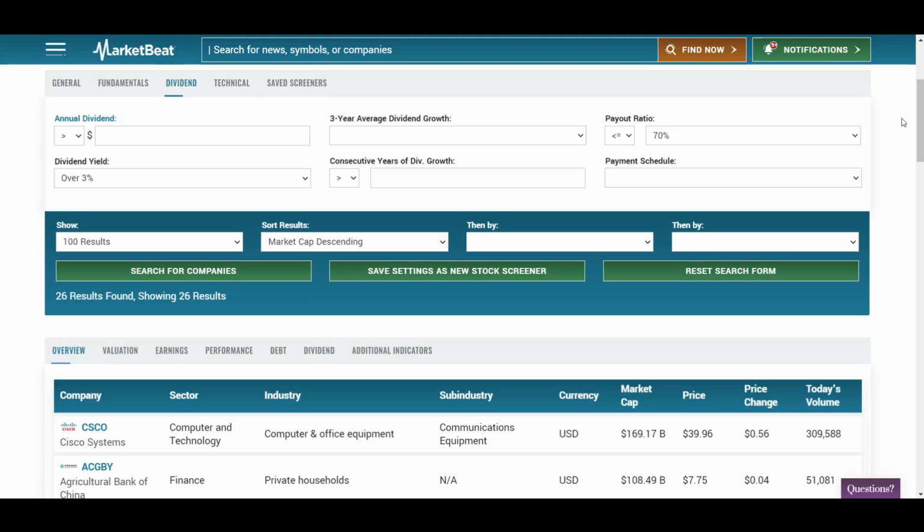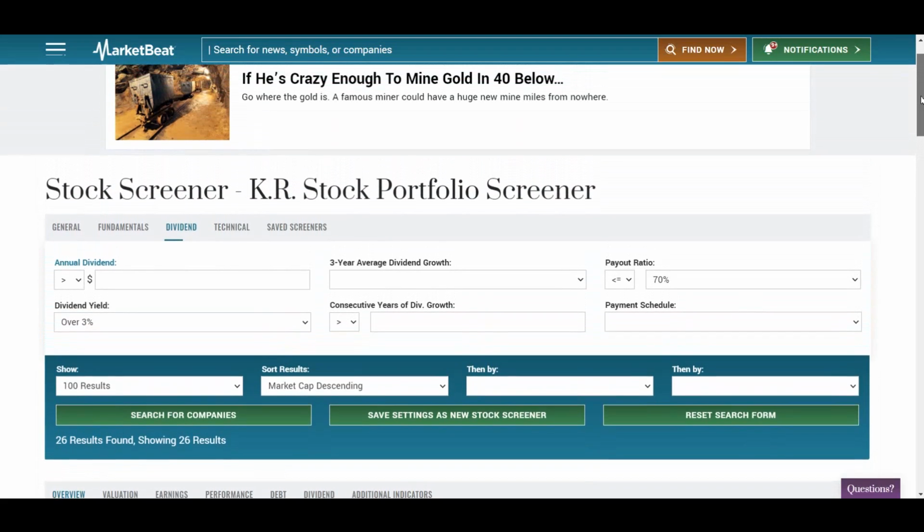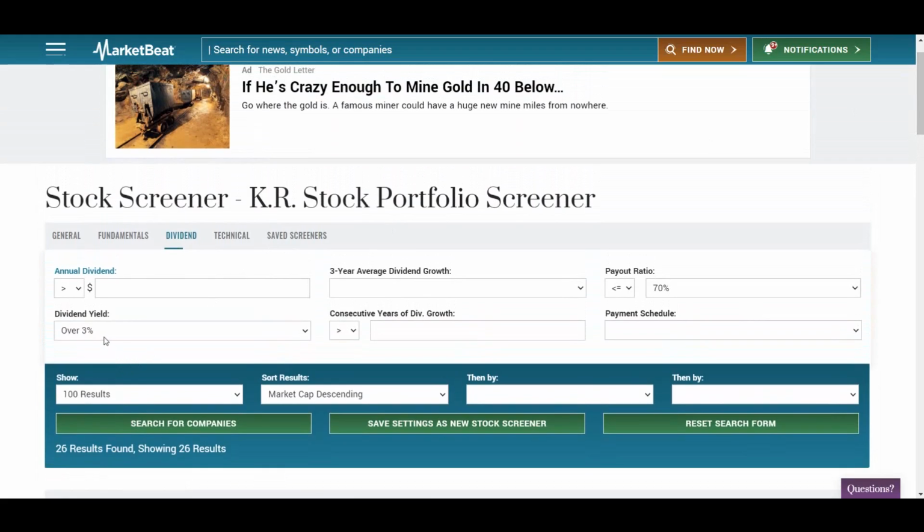So I'm going to look at companies that have a dividend yield of over 3%. We know that inflation's probably operating around 1%. You've got tax considerations. Personally, as an investor in the UK, I'm going to have to pay 15% withholding tax. So investing in a dividend stock, it needs to be worth my while. I've decided that the dividend yield must be above 3% for it to be worthwhile for me. Obviously you can make your own decisions on that, but for me it must be at least 3%.